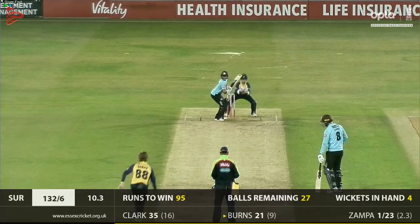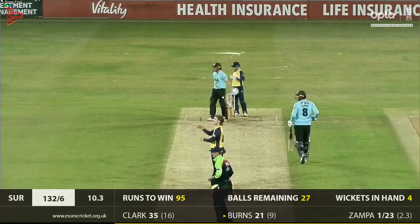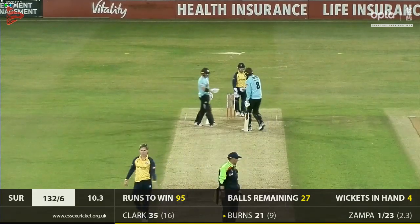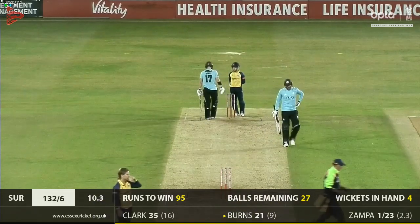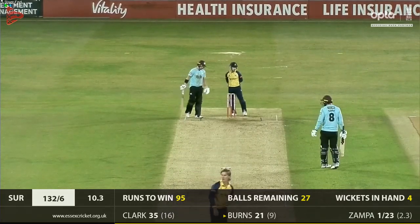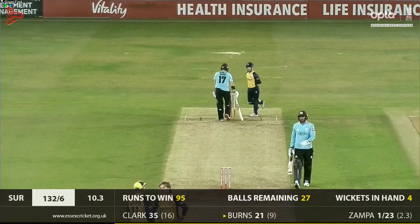Lawrence from tonight's evidence. As Zampa bowls, and this is Burns picking that up. That's a big hit, and it goes cleanly over mid-wicket for 6, but they need plenty more of those in this over. And at least that was a nice strike from Rory Burns. I think it's more evidence that they've just got the batting line-up wrong. You put your class players, and Burns is one, albeit with this sort of situation, you might as well have him higher up the order and have others sort of batting around him.